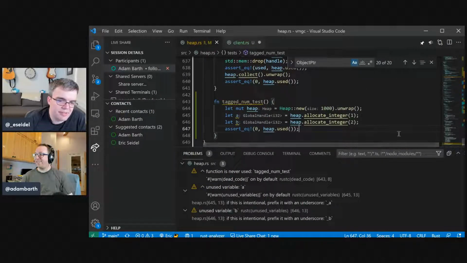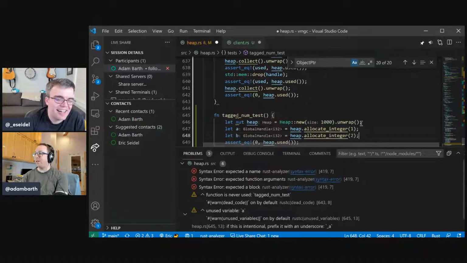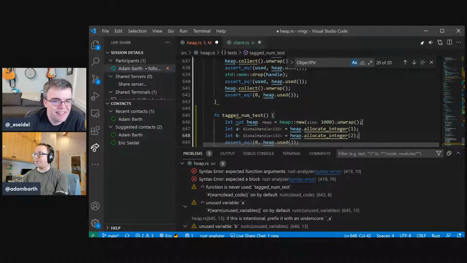But all we're doing is testing this. So how would we get them out? Well, we need the value enum, and it would involve destroying the T parameter on global handle. Or we just add a side method that's like get integer. Why don't we do get tag pointer? I'm on global handle right now.